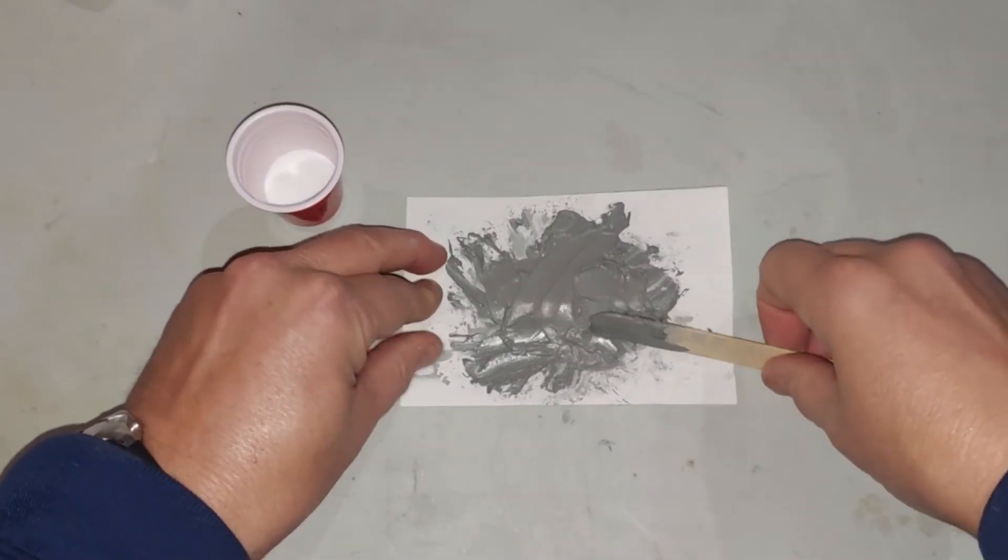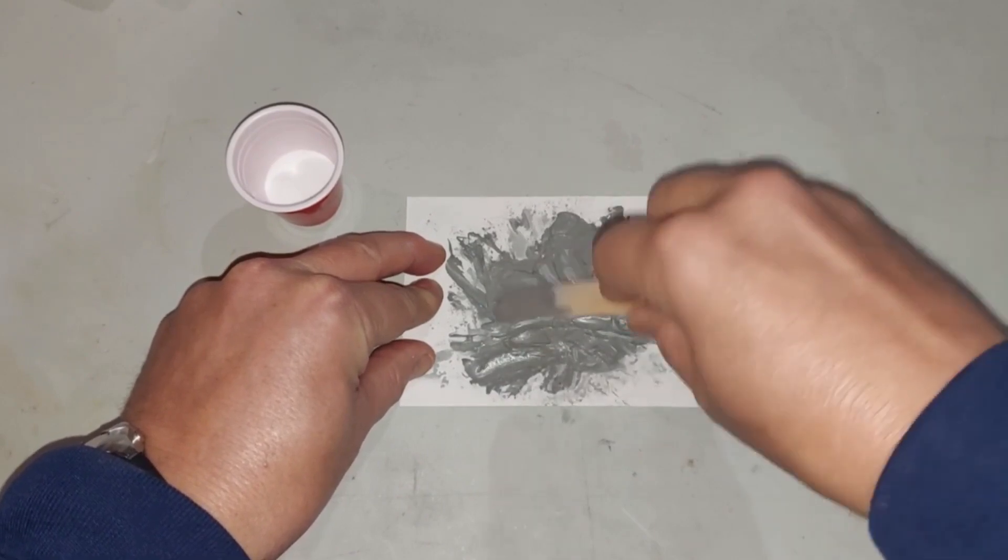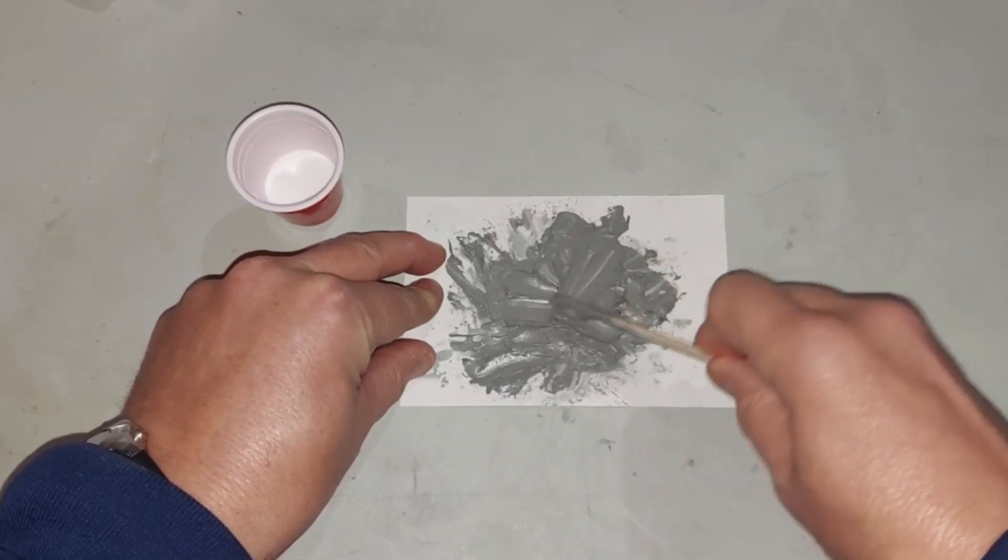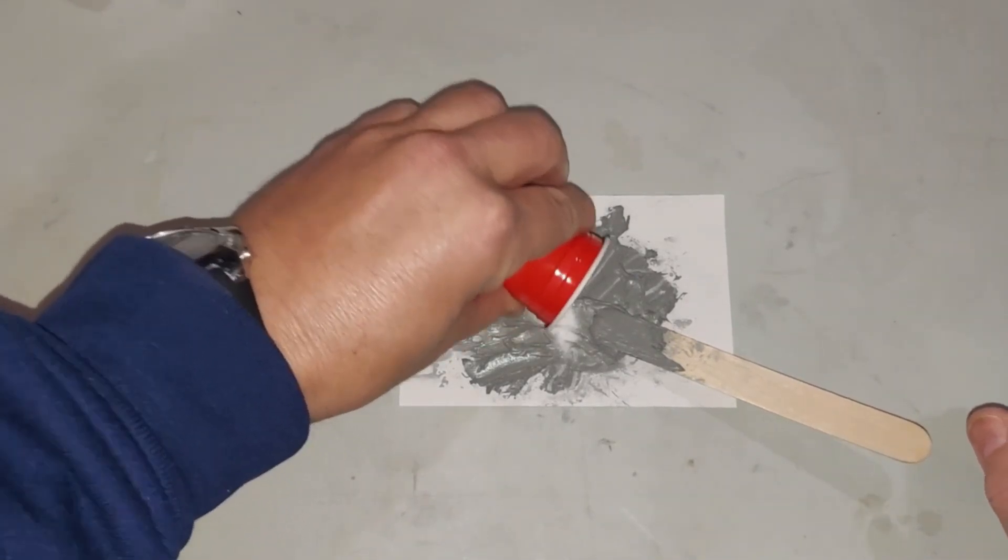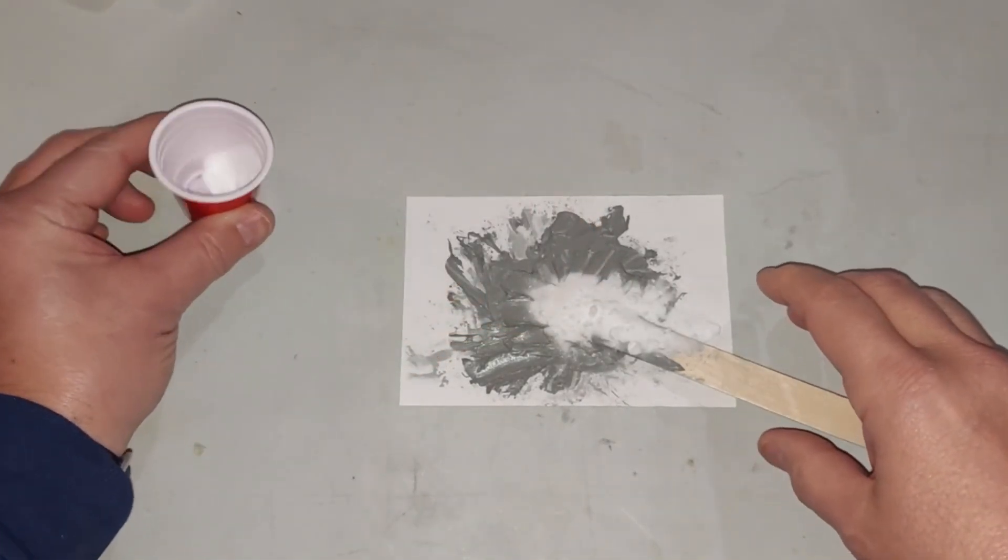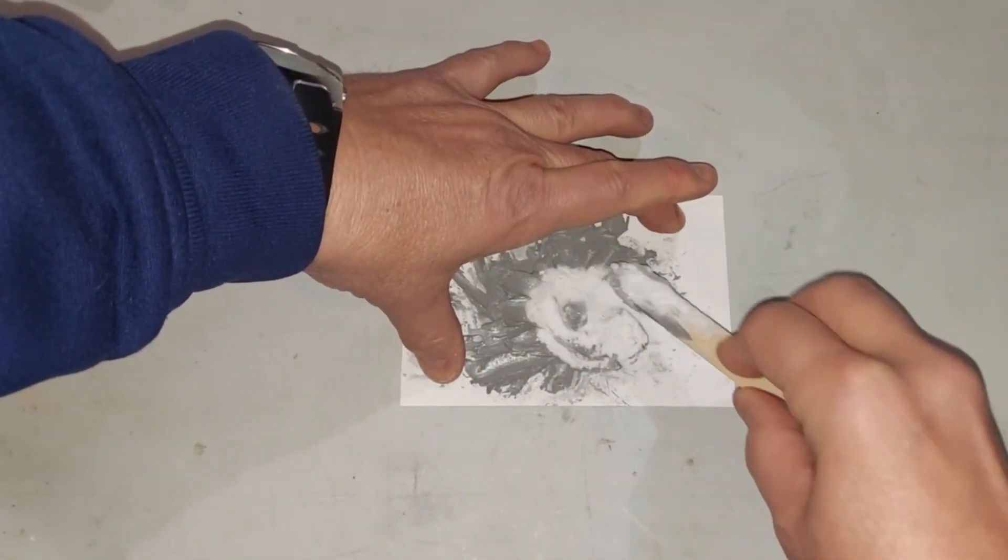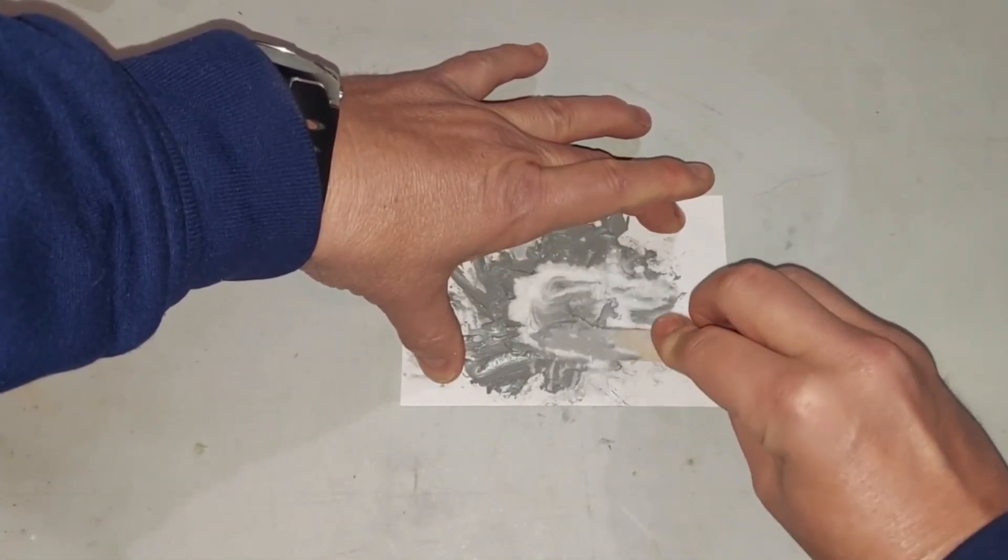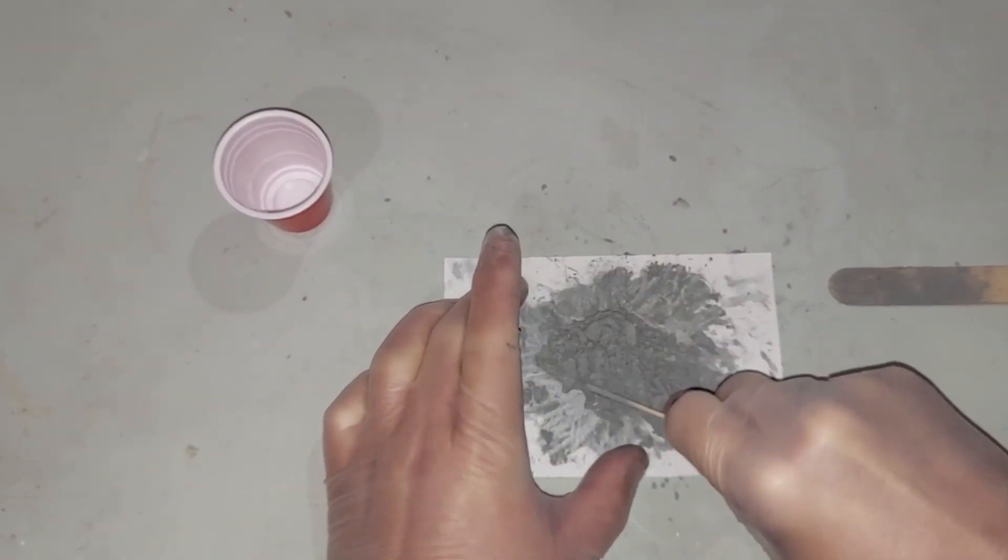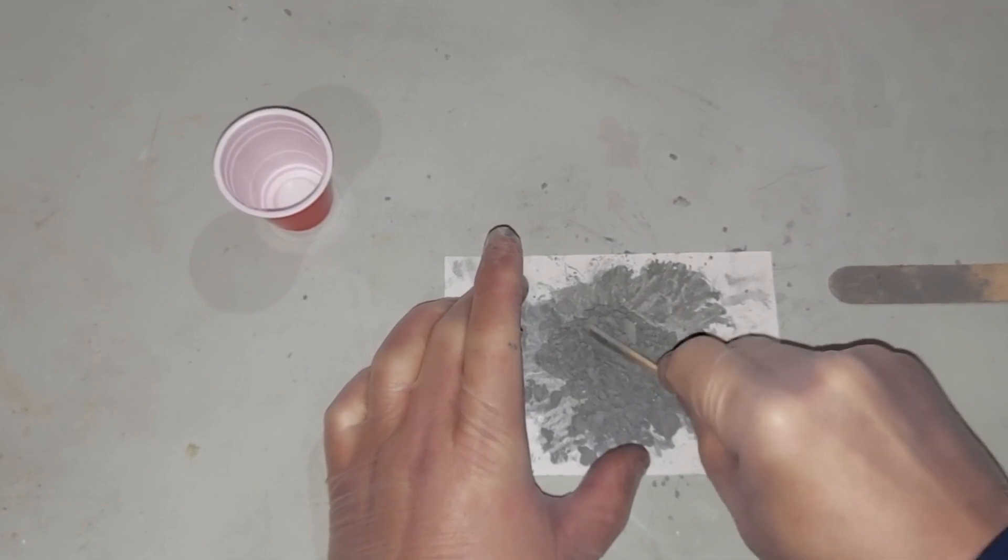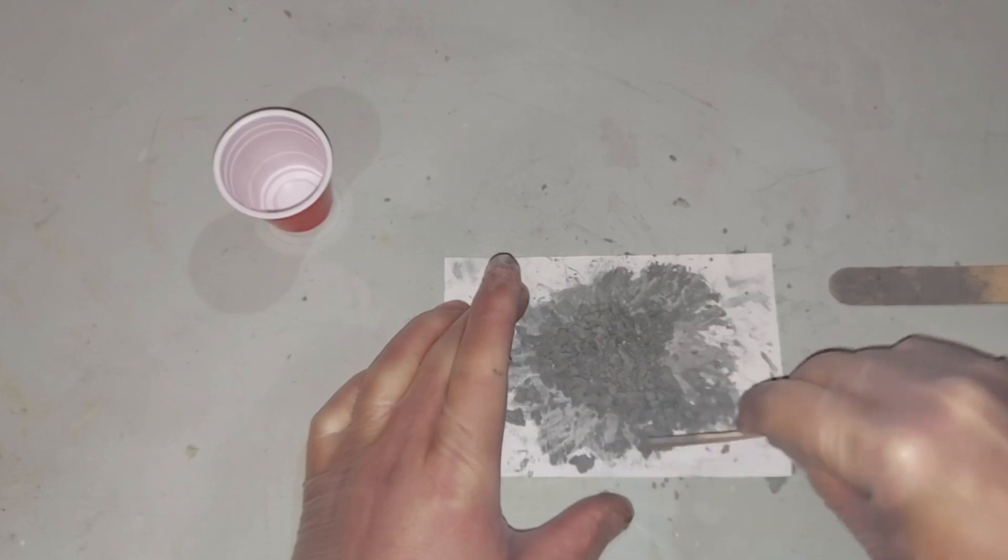I did manage to get all that aluminum in there but there's still 14 grams of ammonium perchlorate to come, so let's see how this goes. I'm going to start adding it here in very small amounts and start kneading this in here. Well believe it or not I got all of that powder in here. This has almost turned into powder itself but everything's here.